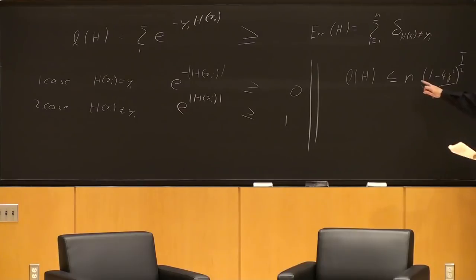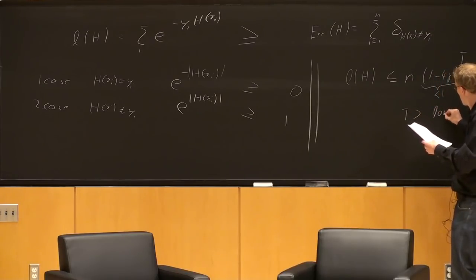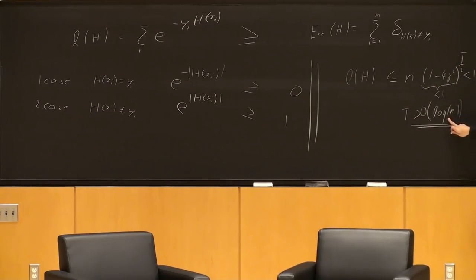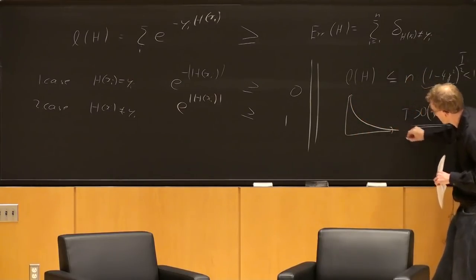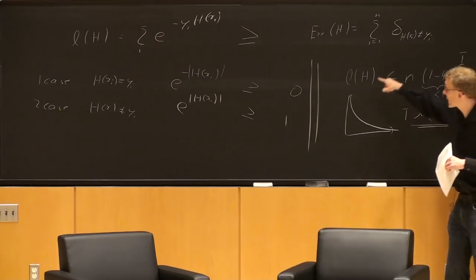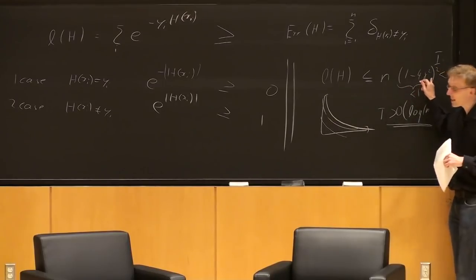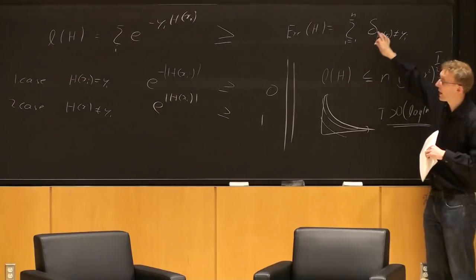In fact, if you solve this and you say, when is that less than 1, right? You could solve this, and what you get is that after t is log n, after log n steps. So basically after log n steps, because the loss is less than some term that goes down exponentially. So this term here looks like this. Right? It goes down very, very quickly. This here on the right-hand side. The loss is lower than that term, and the error is even lower than that term. Now, because this here is very quickly less than 1, the loss must be less than 1, and the error must be less than 1.